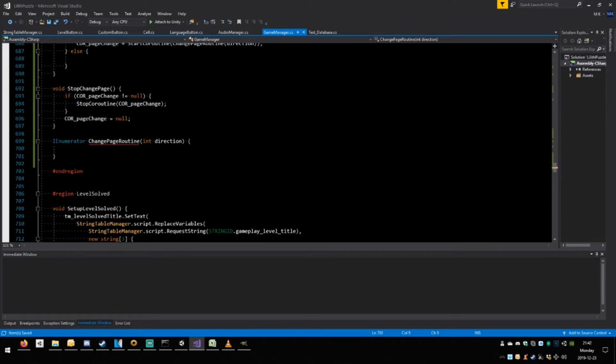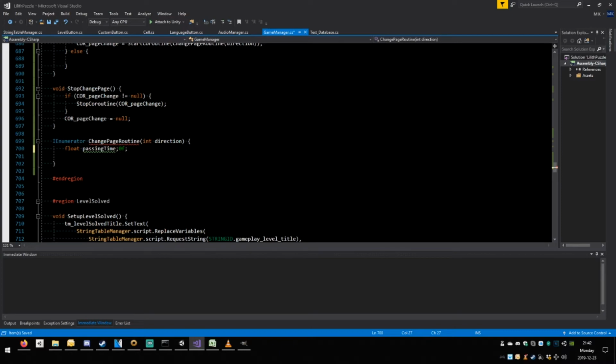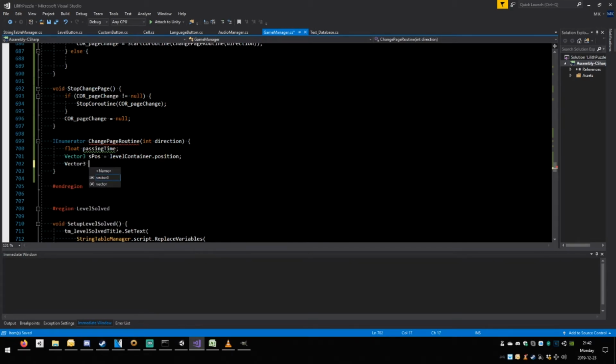Alright, now we need to deal with this thing. We're going to need a passing time, just as usual, which starts at 0. I guess I'm going to separate this actually this time. What else do I need? I need a certain target transform. So Vector3 spos equals container transform position, and Vector3 epos equals that will depend on the direction. So if direction is lower than 0 or higher than 0, then we are going up. If we're going up, we need to move left first. So it's going to be left position. Otherwise it's going to be right position. Because the first thing we do is we move out of shot, right?